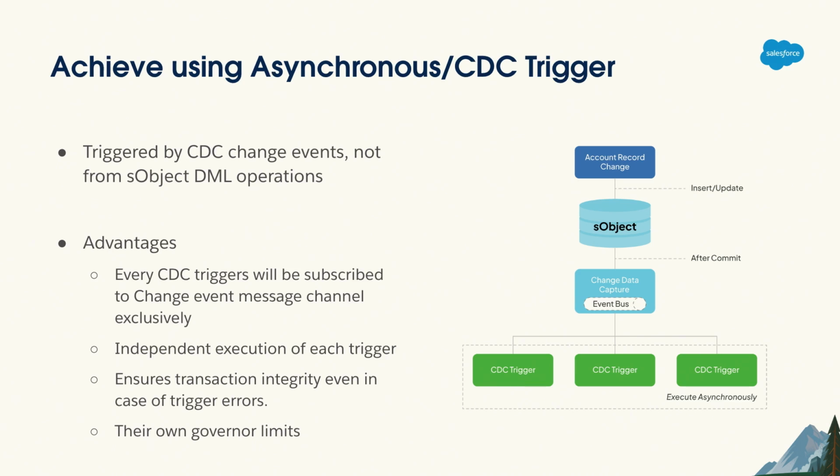That gives you the flexibility of going through all the challenges that you have gone through using traditional triggers. Some of the advantages I wanted to highlight: to start with, every CDC trigger will be subscribed to the event bus, which means if you have multiple systems that you are connecting with your Salesforce core application, you don't have to use the same trigger. You can actually use individual triggers for individual integrations.